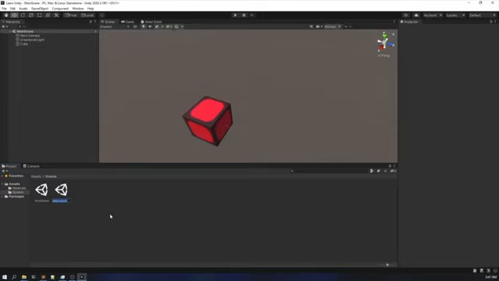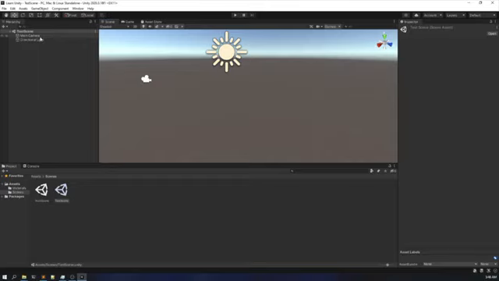Now I'm going to create a new scene, that is Test Scene. See, I got another scene with a main camera and directional light by default, all right. But currently I want to be in the main scene. So we successfully created our cube and also managed to make it happy by giving it a skin.